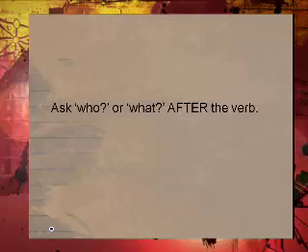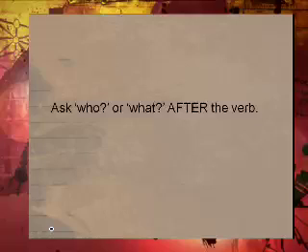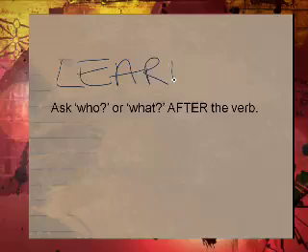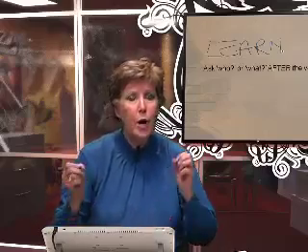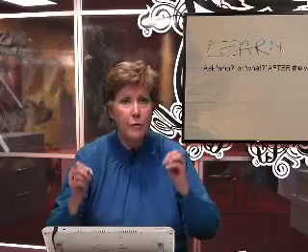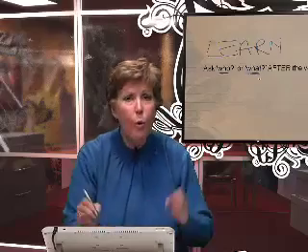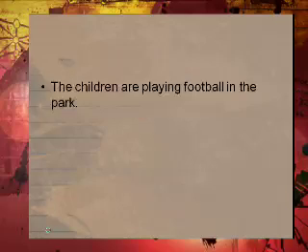To find the object of a finite verb, you ask who or what after the verb, and you need to learn this. To find the object of a finite verb, you ask who or what after the verb. And please make note, you're asking who or what, no other question.